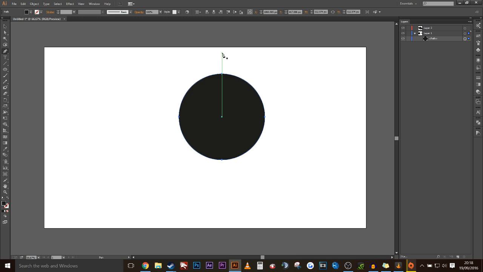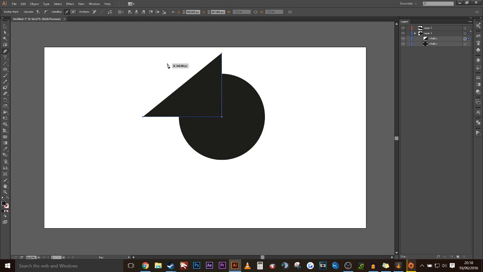I'm going to click up the top, and I'm going to move down into the center, click again, and then to the right, click again, and I will fill up this triangle like that. I'll go back to my pointer tool. So you see we have two shapes. We have the circle, which is highlighted right now, and then we have the triangle right there.